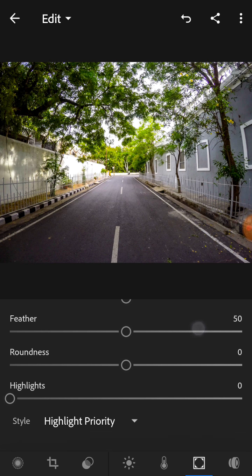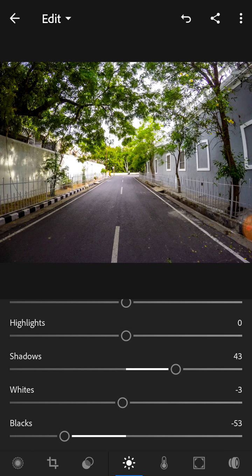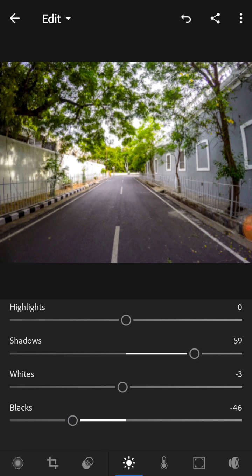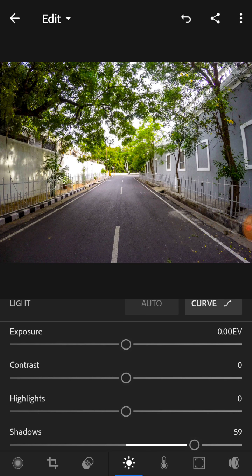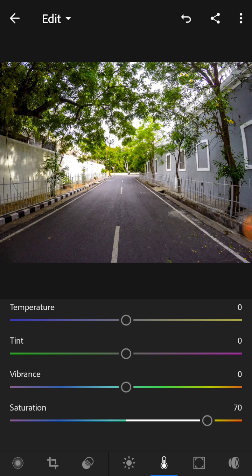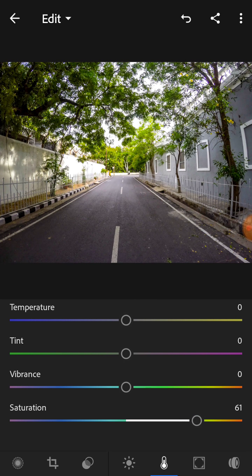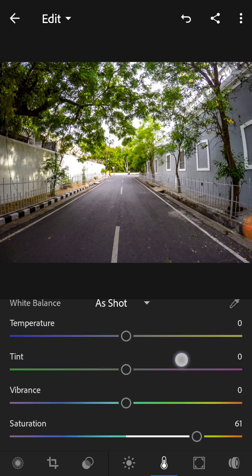I fiddled with some of the settings. See, I increased the shadows. I decreased some blacks. And I increased the saturation. See, the image didn't have a good saturation, so it was looking sort of black and white. Now I increased till this much, 61. So it's having more color depth.